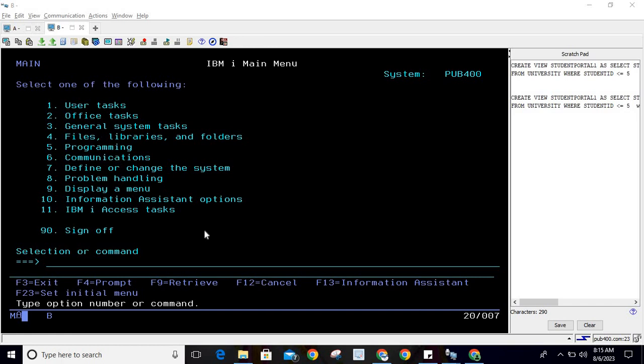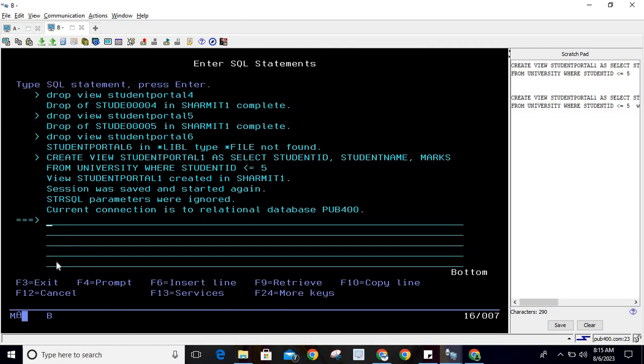Let me show you the base table that we are using here. Select star from the table, but before that I need to run this query, STRSQL. Let me check the table name once: university.